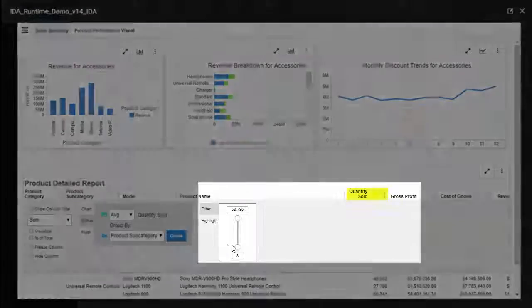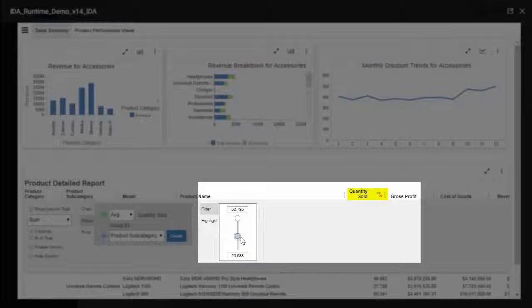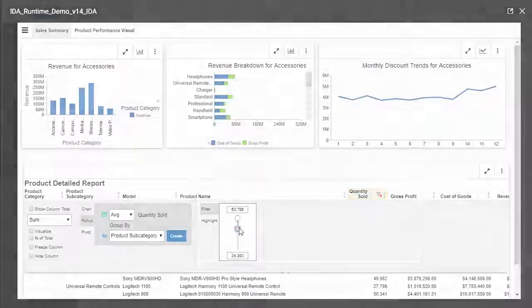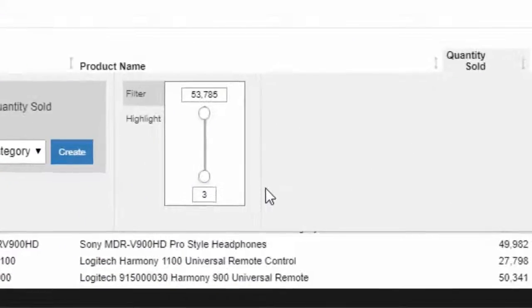If you are working with a measure or a numeric value, you can use the numeric slider to set values for what you want to display. The slider defaults to show the lowest to highest values in your measure. You can also enter a numeric value range. However, if the value you enter does not fall into the range specified by the measure, the value will be crossed out and highlighted in red, prompting you to reconcile the values.